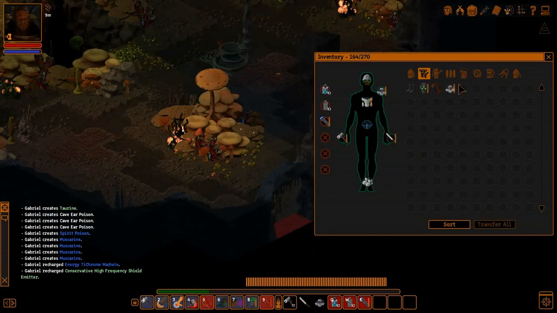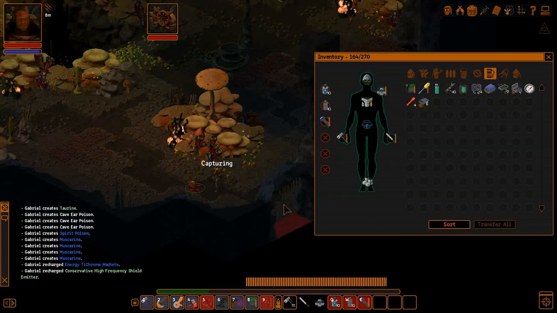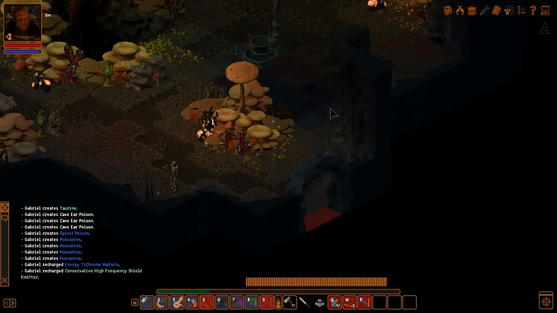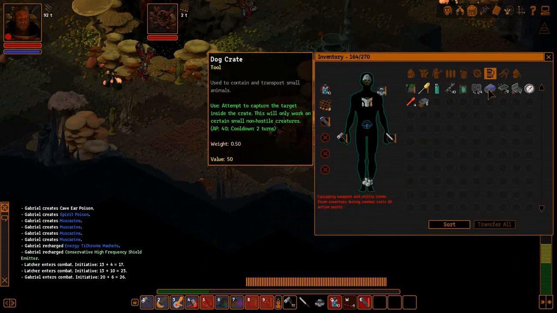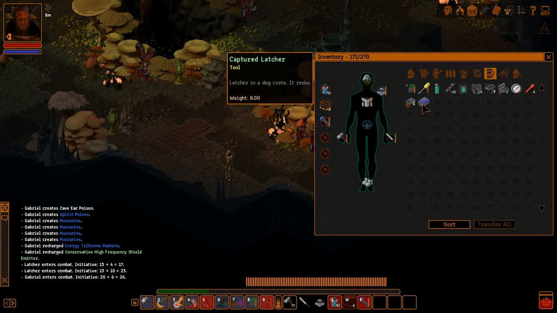And 1 second. I kept a dog crate for this exact reason. I'm taking you. No! Come back here. So do I have a net? Gotcha, you little lasher. We're gonna capture you. Alright! Lasher in a dog crate. It reeks.